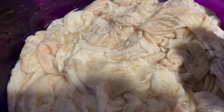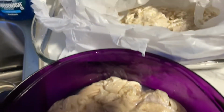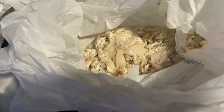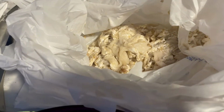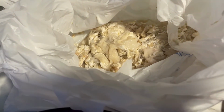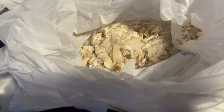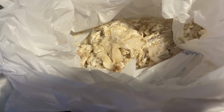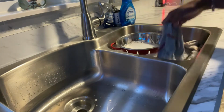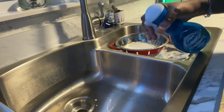But it's just sad, you know, the cost of these things, and you literally throw half of that away. They don't consider that. And these were the already cleaned. So you could imagine what I would have pulled off the ones in the red bucket. Now it's time for me to thoroughly clean and disinfect my sink.